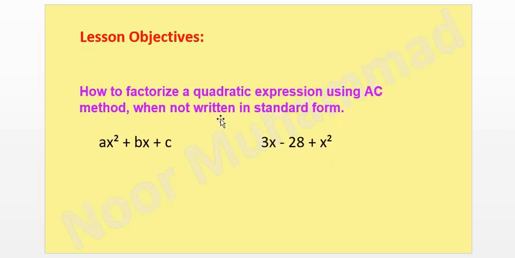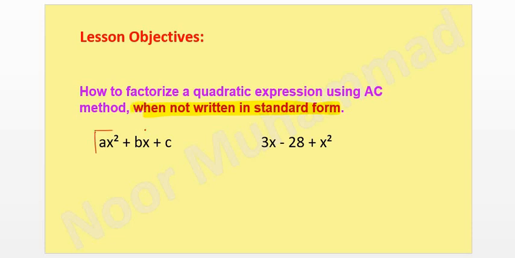So let's see what is the lesson objective. How to factorize a quadratic expression using AC method when not written in the standard form. So the rest of the steps are going to be exactly the same. The only thing is now you will see that the quadratic expression that will be given to us will not be in the standard form, or maybe some of the questions will have it in the standard form.